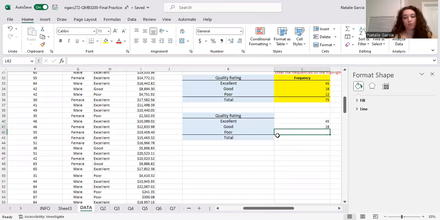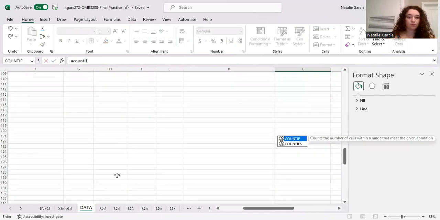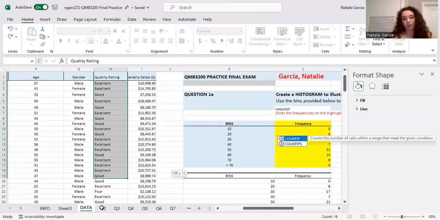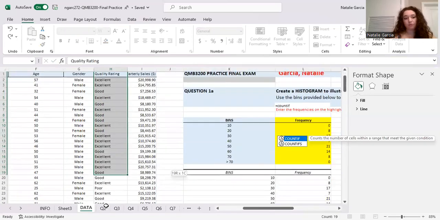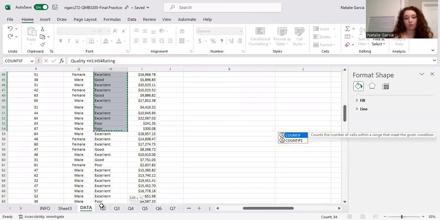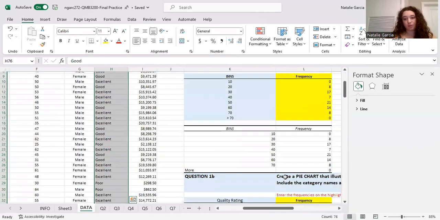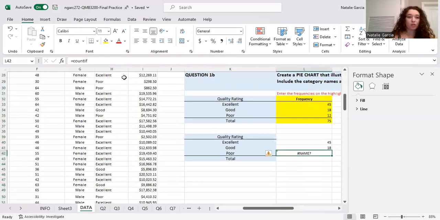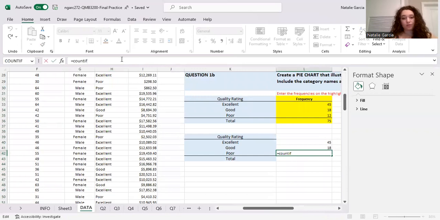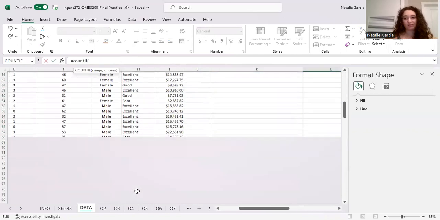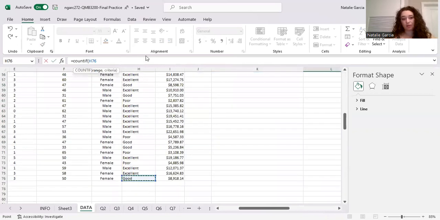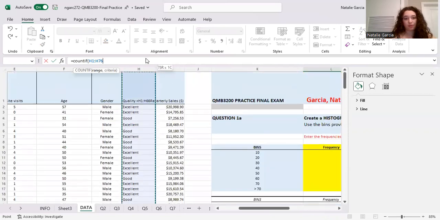And then for the next one, same thing, equals COUNTIF, quality rating equals. I would love it if this would load. We don't want to do that, so we're going to try again. Equals COUNTIF. I just forgot the parentheses.